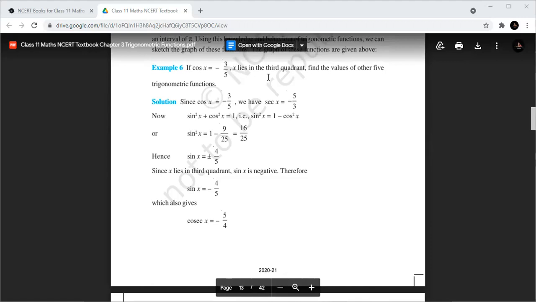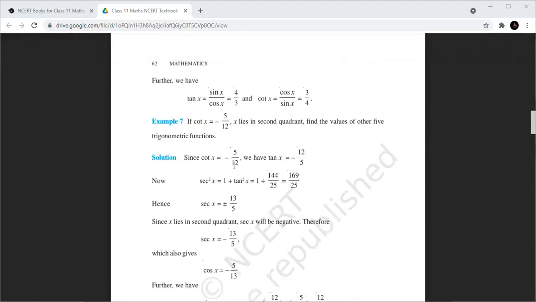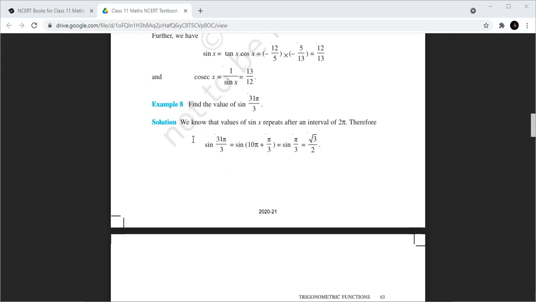But now this is in the third quadrant, so your sine is negative in the third, so as soon as you find the answer for sine, you will put a negative sign in it. Tan is positive, so the answer of tan will be positive, and likewise their reciprocal ratios. So that is all you have to take care of: in which quadrant the angle is, and accordingly in that quadrant which ratio is positive and which is negative, and accordingly you will give the signs out there, and the rest of the working will be the same as what we've done in earlier classes. Okay, so go through these examples, that will give you an idea how to do it.